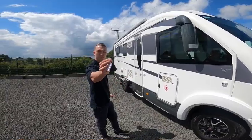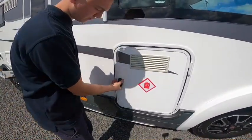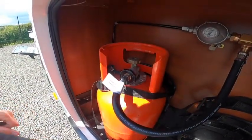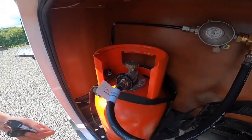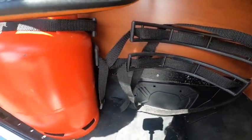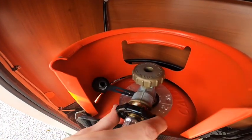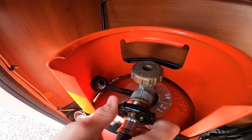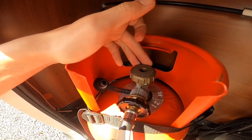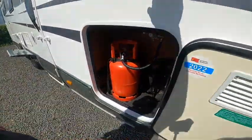To open all your locks you use the habitation key. You'll be able to open the LPG locker — your gas locker — and in here you can fit two bottles. That's our six kilogram test bottle to connect the cylinder to the van. You need to tie it at the front, bottom, and top with the two straps provided, and you've got space for a spare. Connect the pigtail — this pipe that goes from the cylinder to the regulator — it's a left-hand thread with LPG gas, so opposite threads: left to tighten, right to loosen. Turn the cylinder on and off from the top of the bottle, always making sure you turn it off before traveling, as it's much safer with an isolated cylinder just in case anything happens.